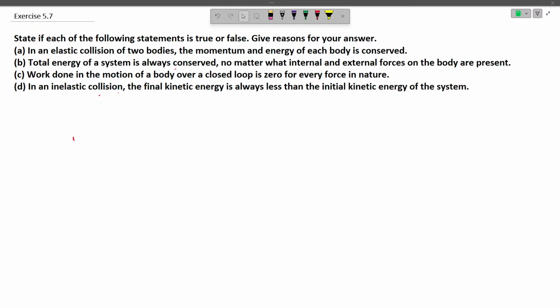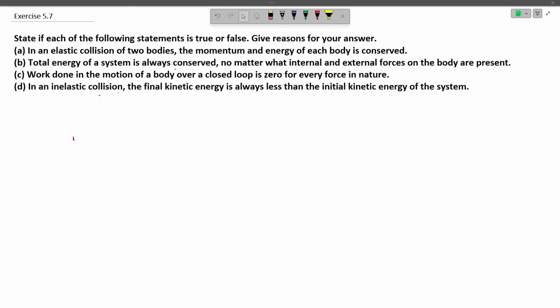In most inelastic collisions, the final kinetic energy is indeed less, because some kinetic energy is transformed from one form to another, such as heat or sound. So the exception is, there is a special case where the final kinetic energy might be equal to or even greater than the initial kinetic energy. This can happen if external work is done on the system during the collision, if there is an explosion involved in the process. For example, explosive collisions.